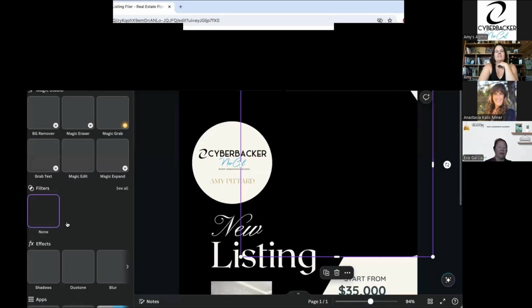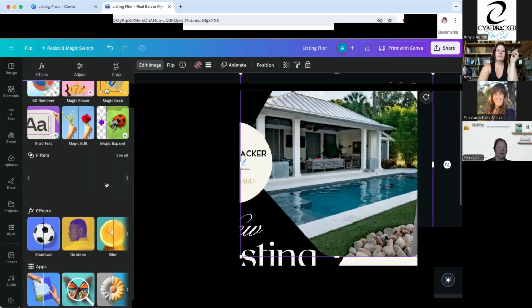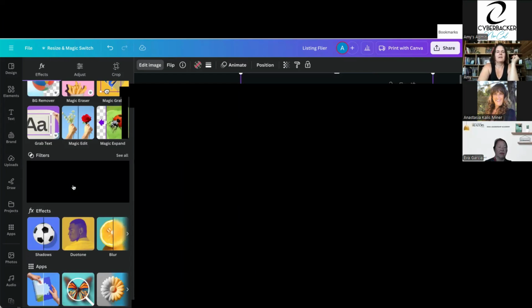This is the background remover tool. There's a magic eraser tool. There's a magic grab tool. So you can go in there and play with all of these things. They're really fun to mess with. They have automatic filters on them. And remember, we want to be consistent in our marketing with using the same filters everywhere we go. So if you're going to pick a filter, it's almost better to stick with that filter. And you can adjust the intensity of those filters. I've clicked on a filter, and then I can adjust that here.